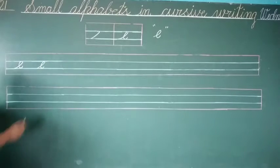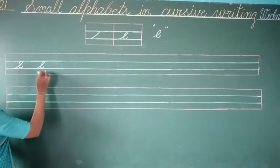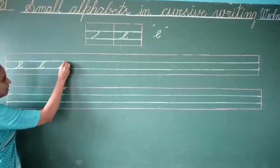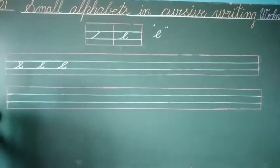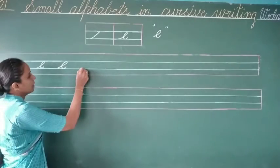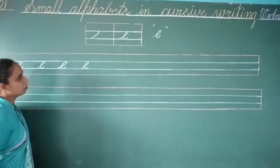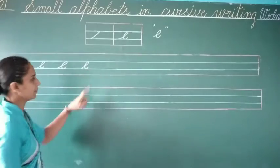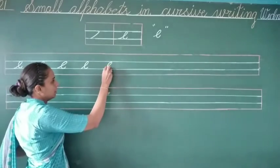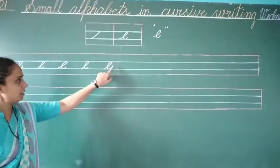Start from here like this, and like this. This is letter E. Start from second blue line, go up, take a turn, come back down and go up. This is letter E. Start from second blue line, go up, take a turn, come back down and again take a turn. This is letter E.